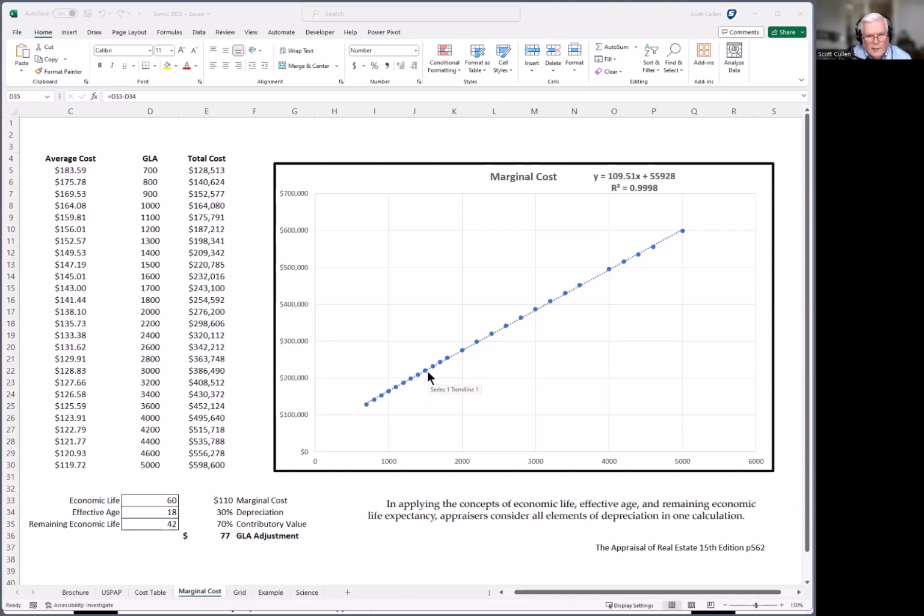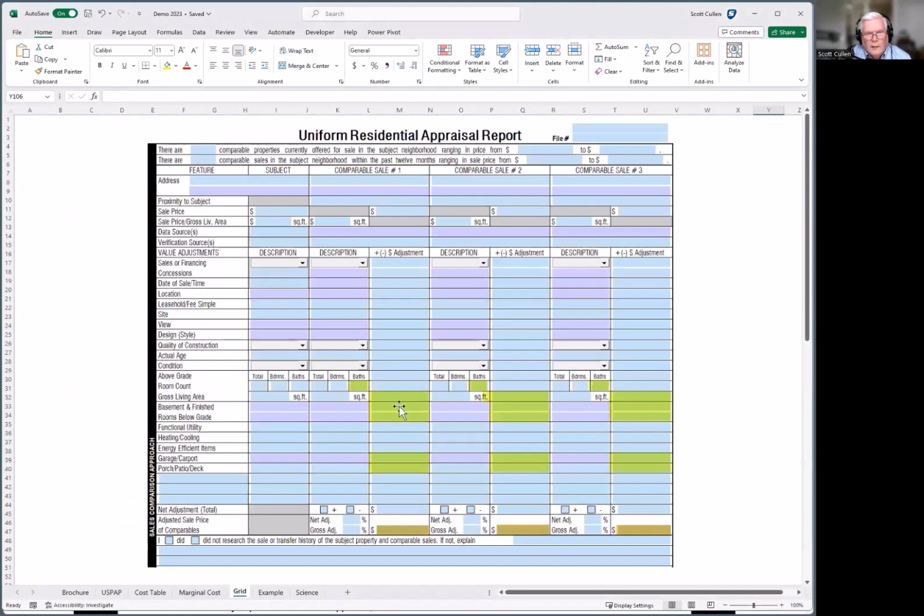So the beautiful thing about this is that we can apply this method to a unit cost like a bathroom. We can apply it to a square foot cost like GLA, basement size, basement finish. And we can also apply it to an assumed garage size, right? So we can do a lot of adjustments this way. Looking at the grid, this is the bottom half of the grid. I used to just generalize and say you can do the whole bottom half of the grid with cost-related adjustments. Actually, you can do bathrooms, GLA, basement size, basement finish, the garage adjustment, porch, patio, deck, things like functional utility and heating and cooling. I would say you better not do those with cost data. But these are the adjustments that you can do with depreciated cost.